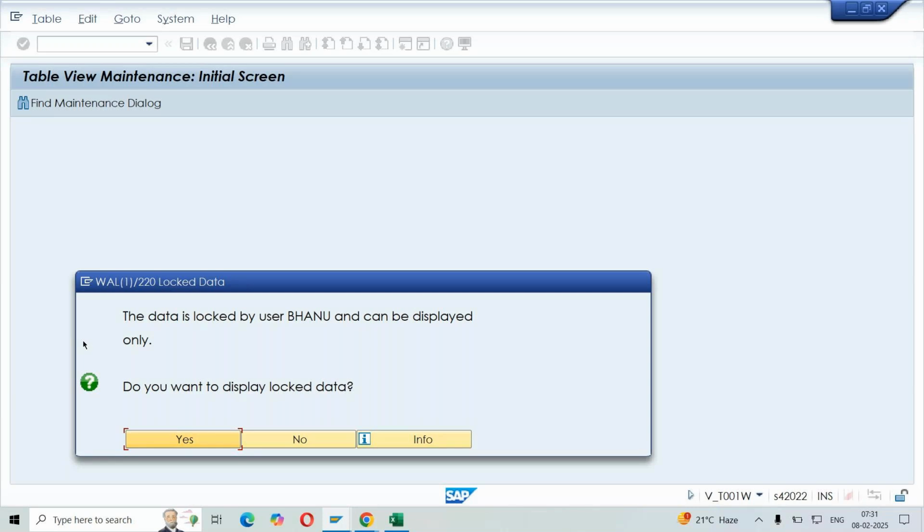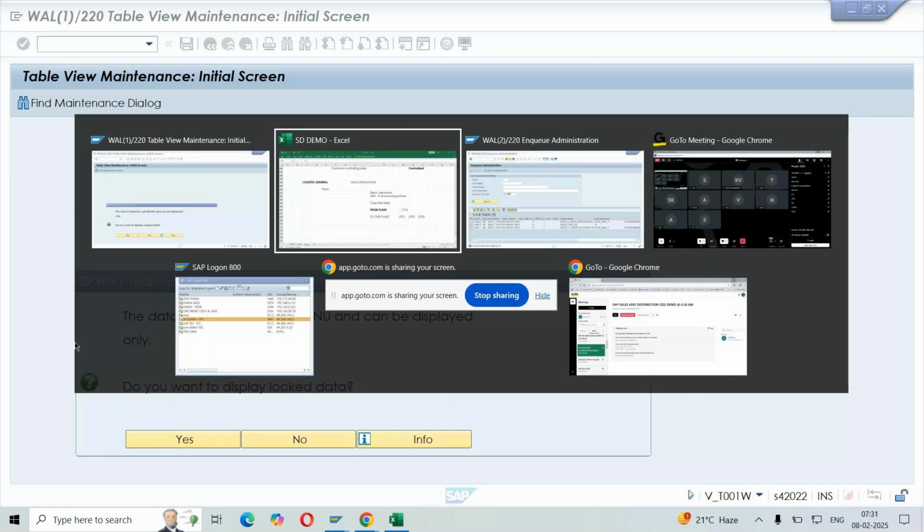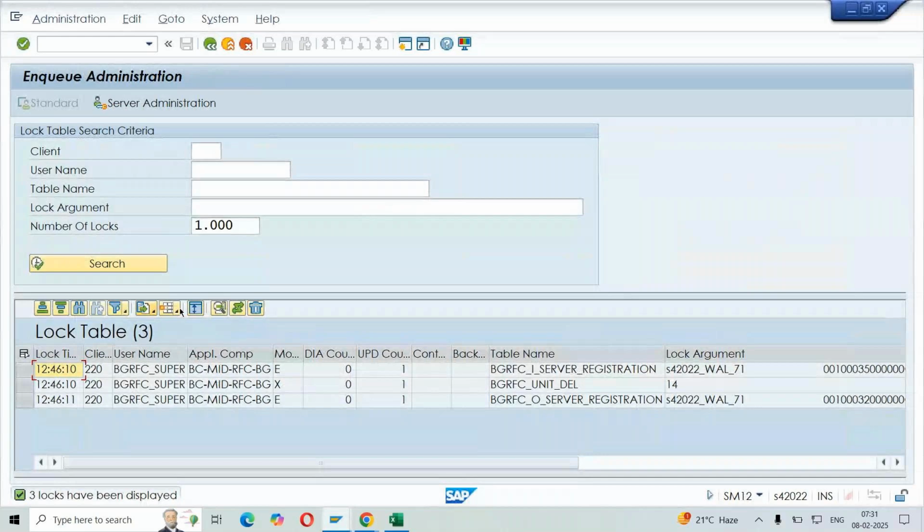Okay, so here I'm just trying to open your SM12 or refresh this particular screen.